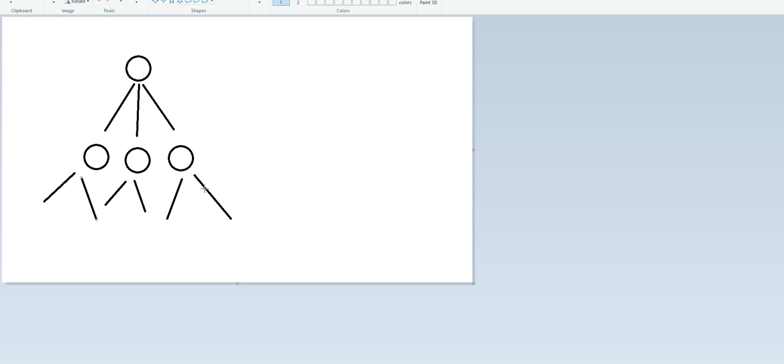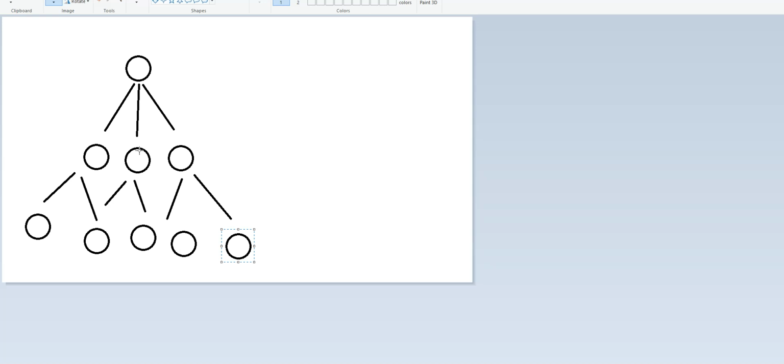Now, if it is a well-programmed AI, it would probably start thinking several moves ahead instead of just one, two moves ahead. This means that it can look probably three or four moves down the branch. And what it would do is calculate. All right, if I go down this branch, how many points do I have? How many points does the other person have? Points being how much each piece is worth. How many did I kill? How many did they kill? And it's going to look down this tree and see which one's worth the most points. Now, whichever one's worth the most, that's the move it'll make, typically.